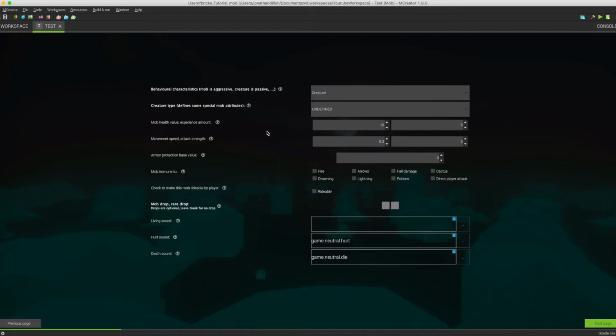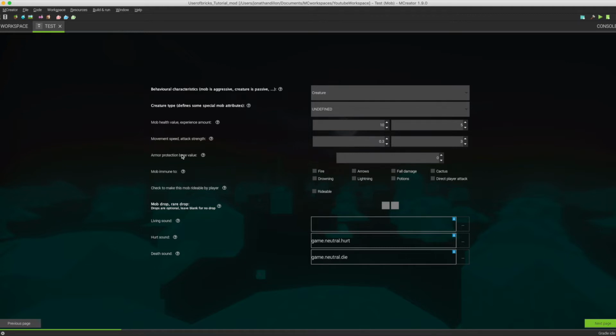So yeah. Next is the movement speed and attack strength. The movement speed, I wouldn't change this, make it go any higher, or your mob is just going to be zipping around everywhere uncontrollably, and it's generally not pleasant to look at. And then, of course, the attack strength, I believe this is in the same values as the health. So I believe this mob right now will attack with 1.5 hearts of damage.